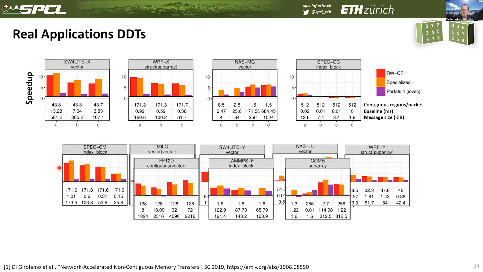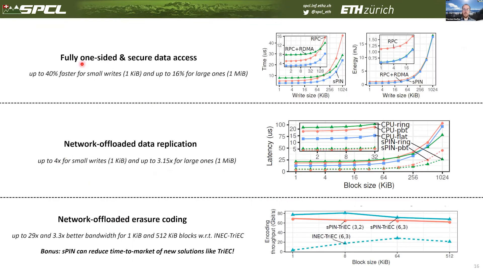For more use cases from real applications, focusing on SW4Lite from a DOE benchmark suite, we achieve a speedup of over 10x in the specialized version — a fully simulated cycle-level accurate RISC-V NIC simulation with a real NIC simulation, no analytic model. There is a 10x speedup for the generic implementation, 12x for the specialized version, compared to IOV which is similar to scatter-gather lists and only gets 2x. Additional use cases include secure data access over the network for confidential compute, network-offloaded data replication for fault-tolerant storage, and erasure coding — our implementation is slightly faster than Triton, a firmware change to NVIDIA cards that is production-ready today.